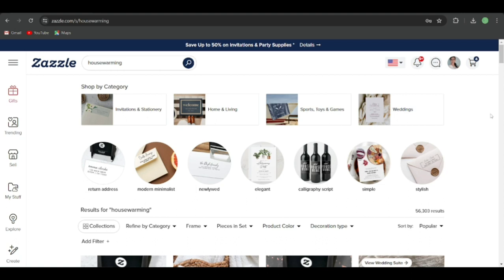If you want to go with trending, you could make it like summer housewarming gifts, winter housewarming gifts, spring or fall — something like that. If someone is moving in or renovating during Christmas or New Year, you could cater to that niche by combining Christmas or New Year with housewarming. When you search for housewarming, you get 56,000 plus results — it's very competitive. We need to sub-niche down.